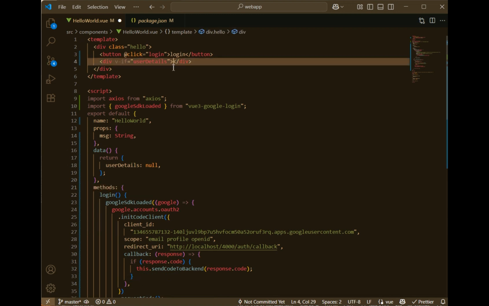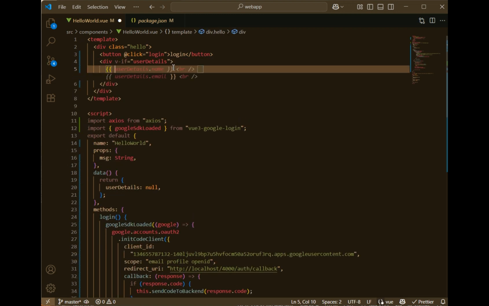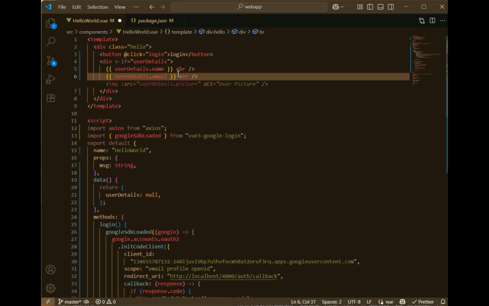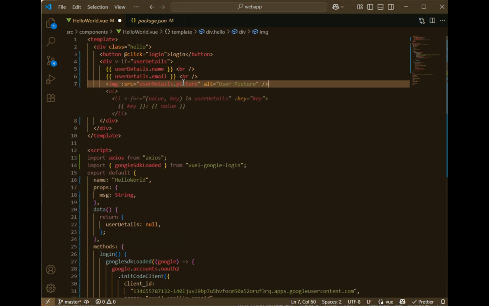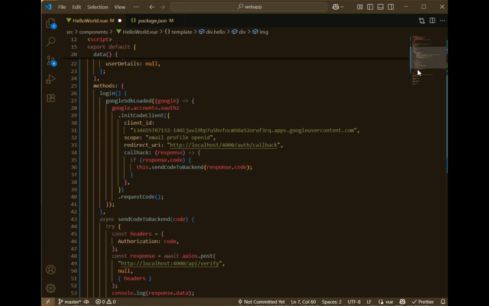So here, it comes to your template and write user details dot name and user details dot image, user details dot picture, response dot details dot name.